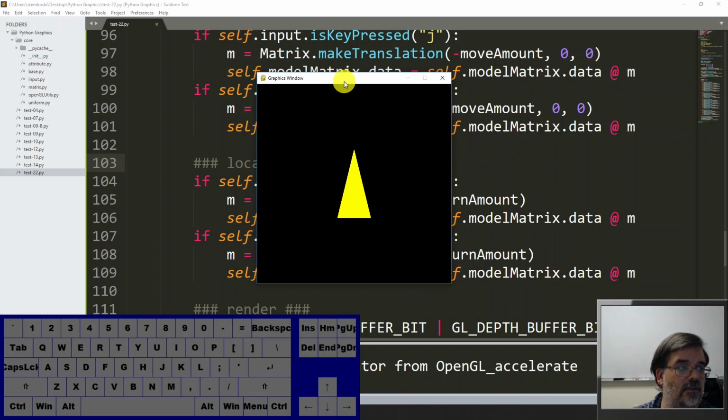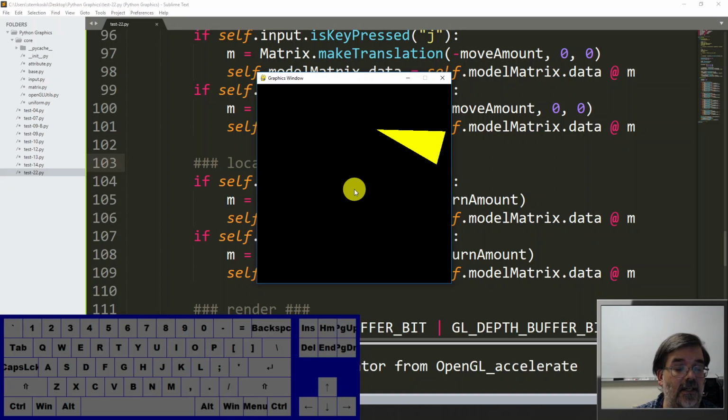All right, and here's my screen. I'll leave my mouse right here. So again, I still have global movement, but now let's move it up and over here. Now let me try some of the local rotation first. So pushing O, I spin to the right. Pushing U, I spin to the left. So I'm spinning around the center of that triangle.